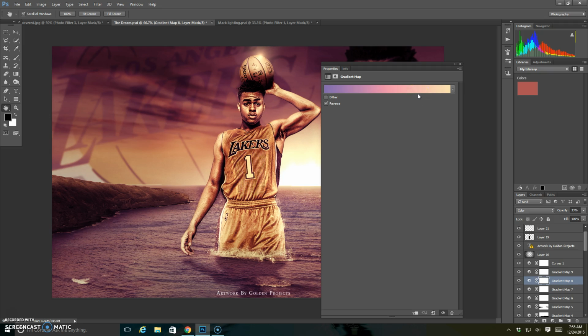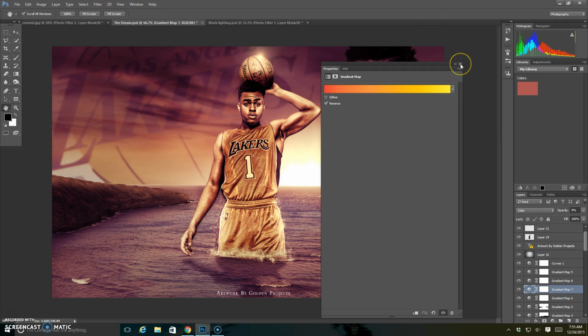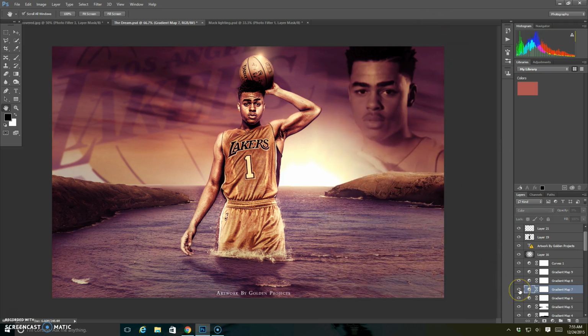This one's a purple, pink, and beige, and that's basically going to be the sky, or the lower sky where the sun is, the upper sky, and a little bit of the water. So it's going to make the piece flow a little and add some color to everything. This one is a red and yellow, and that's going to add more of the yellow tint to it, because every time you add a gradient map, guys, you're adding just a little bit of color to the piece. So don't shy away from playing around with gradient maps, because you don't know what you've got until you start using them.